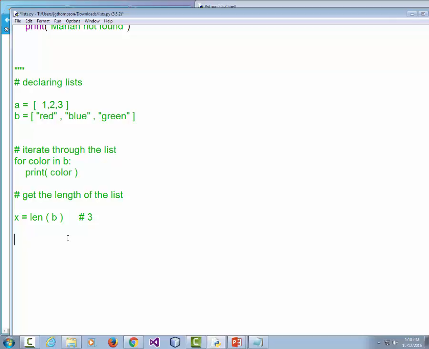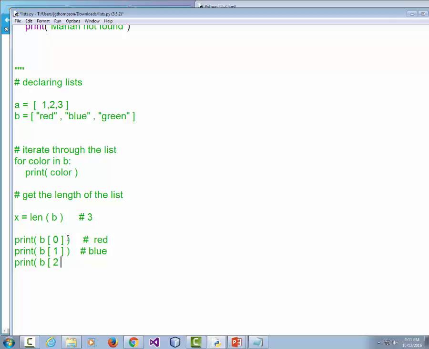If we wanted to print those 3 items out, we can print color 0, which would be red. We can print color 1, which would be blue. We can print color 2.